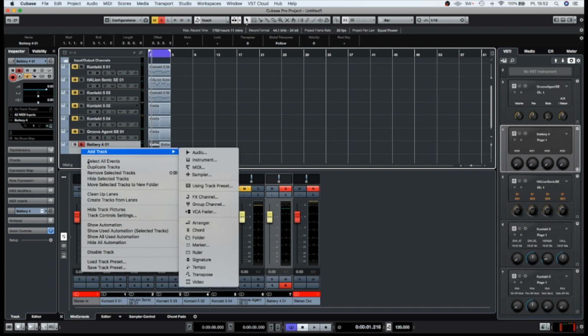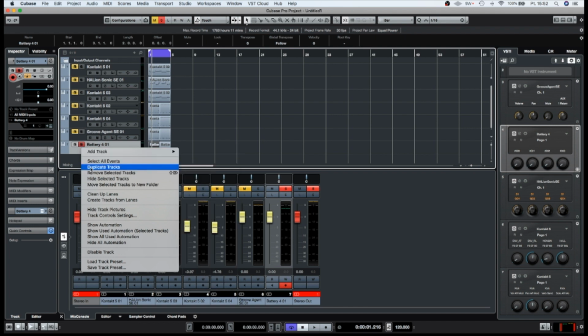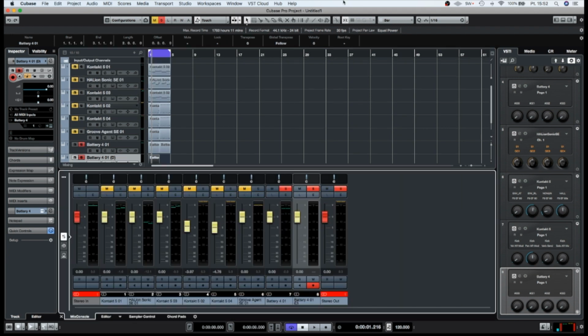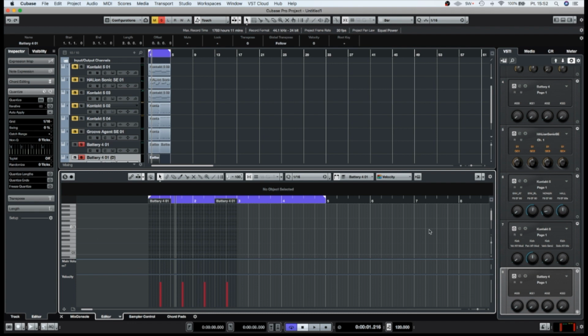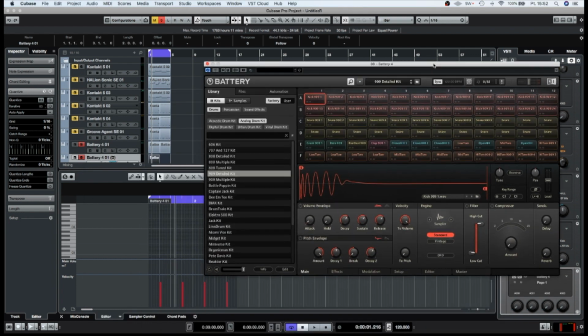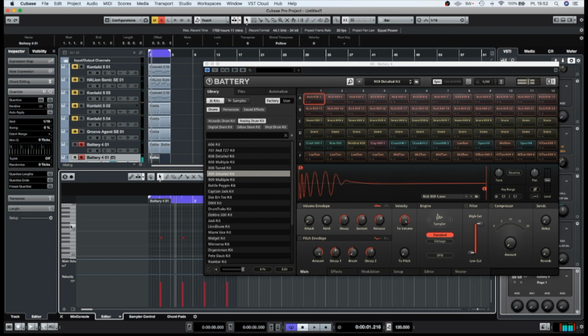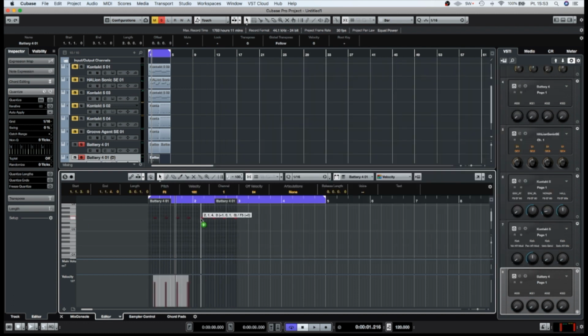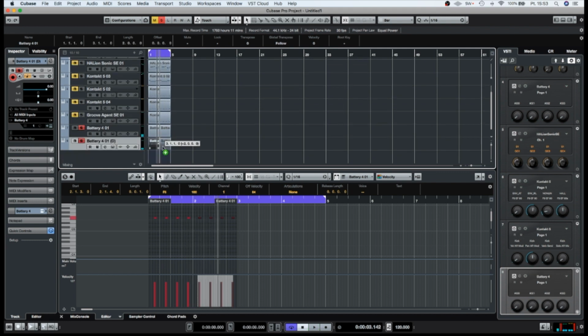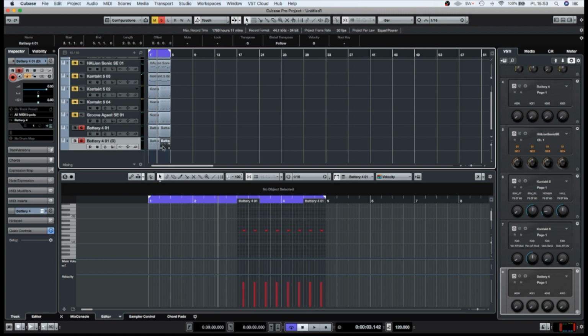However, I will just double this, duplicate this track, so it will automatically load another battery. However, what I'll do, let's open it, and let's find this hi-hat. Okay, it's here. Let's hear it. Okay, so I have my hi-hat on a separate channel.